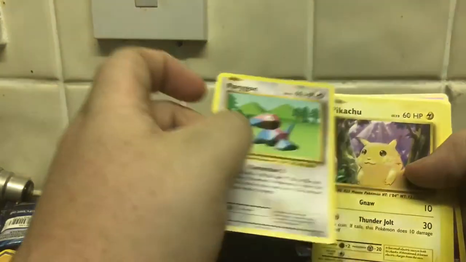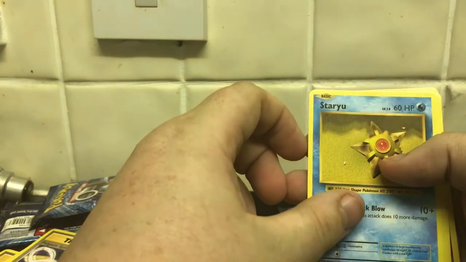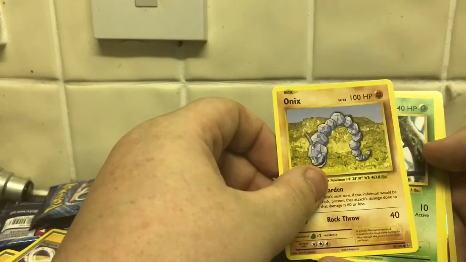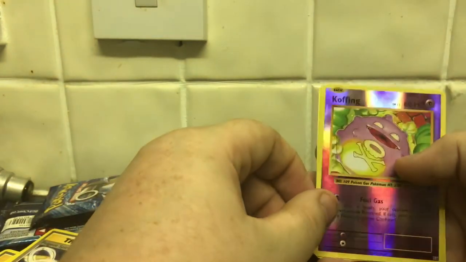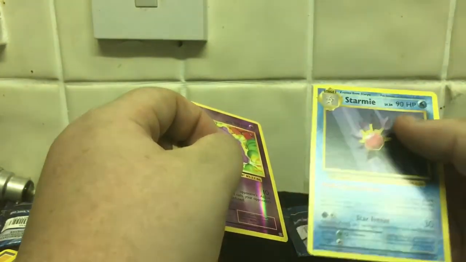Porygon. Another Pikachu, a Starmie, or whatever. These are similar, ain't they? An Onix, a Weedle, which aren't. A reverse, and a regular rare Starmie.